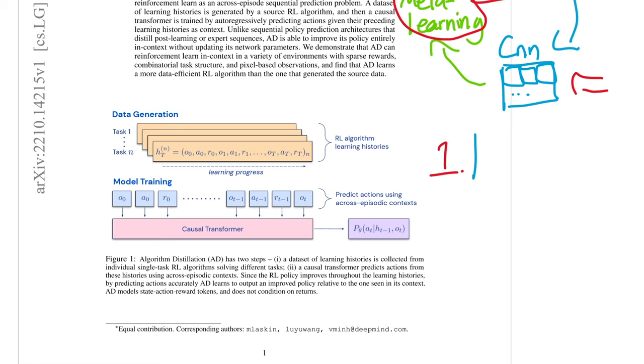To give an example of something simple, this could be a grid world where in each task, the goal is placed in a different location. For task number one, the goal may be to reach this tile, but for task number two, maybe the agent needs to reach this other tile. That is the prerequisite. What we do in step one is actually very simple. We take each of these tasks and we learn to solve them with some reinforcement learning algorithm. Pretty much any reinforcement learning algorithm will do so long as it can solve the task.